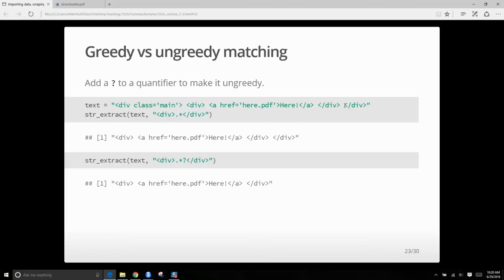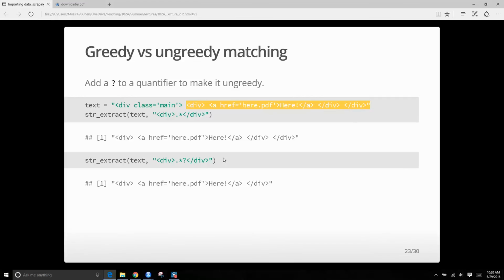Okay, so greedy goes for what's the most you can get. And then ungreedy says don't go for the most that you can get. So without the question mark, it's not going to stop until it gets to the last slash div.